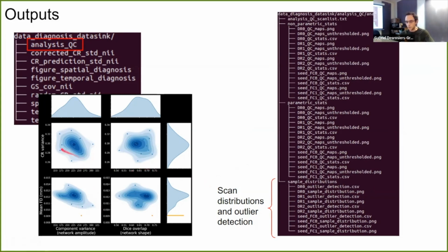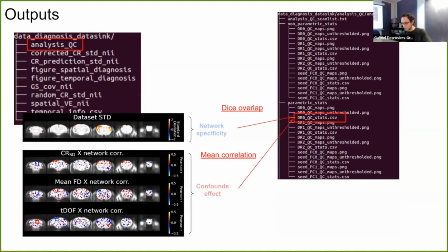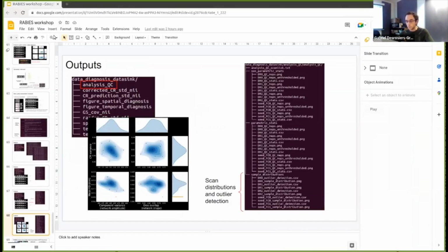So essentially for all of those different metrics in the y-axis and x-axis, you're going to have the values accessible for each subject. So I'm going to go quickly over actual output folders just to give you an additional example here.